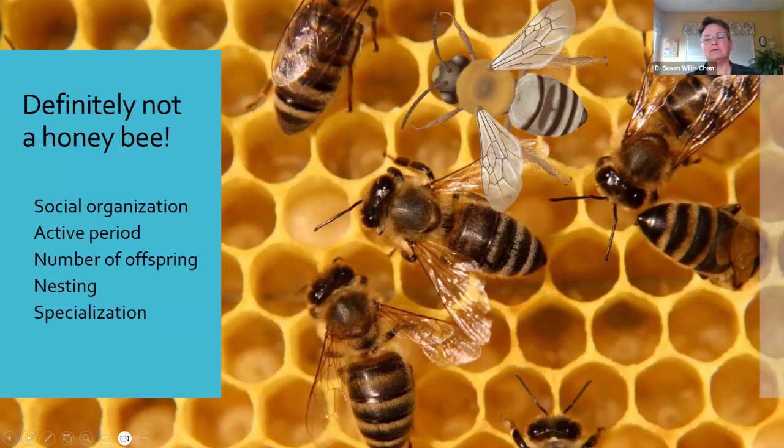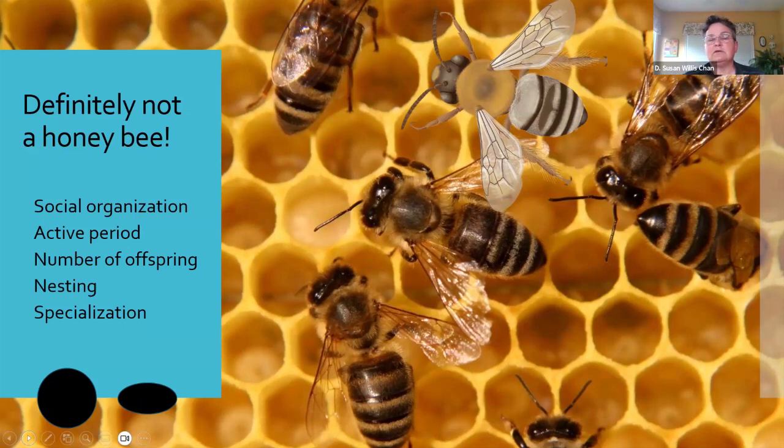So here I've put a squash bee into this picture of honeybees, and you can see that they also have different coloration. Squash bees are gray with black stripes, and honeybees are black with gray stripes. Honeybees are very cylindrical. So if you took a honeybee and put it in front of your eye with its abdomen facing towards you, you'd see sort of a cylindrical being. If you looked at a squash bee, it's much more flat. It's like somebody has squished it from top to bottom, and you get a more flattened bee.